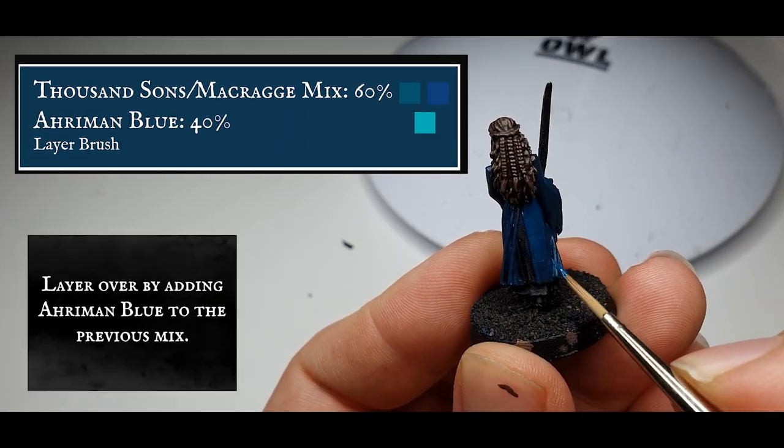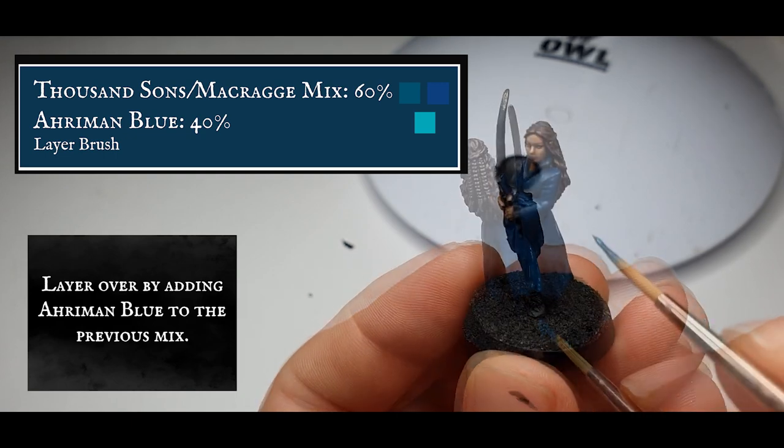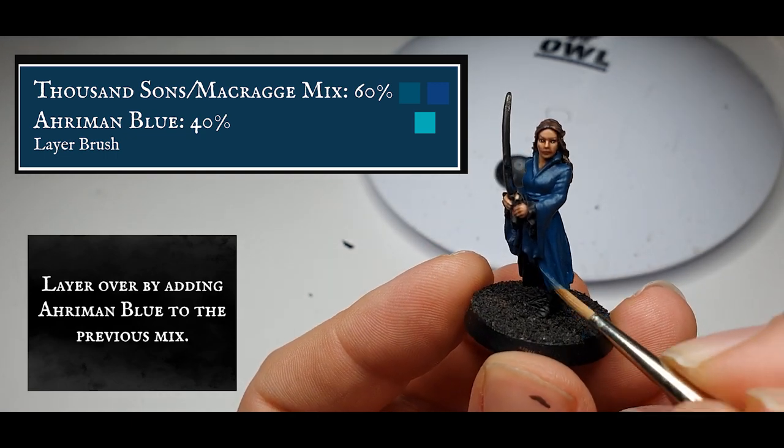Now we're going to add Aragorn Blue for the first all-over layer. This is the natural progression from the Thousand Suns base paint and will further accentuate the majesty and regalness of Arwen's garb.